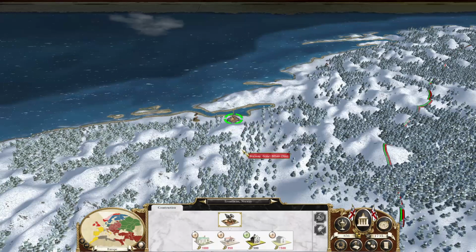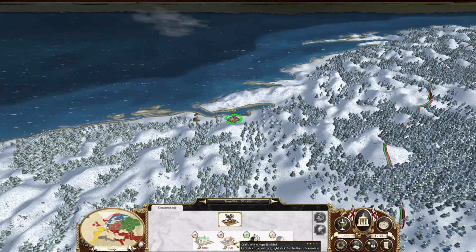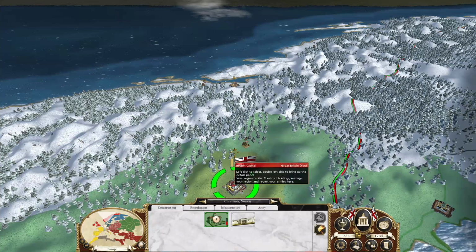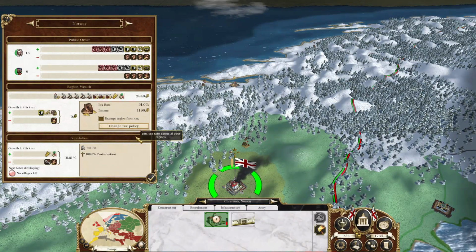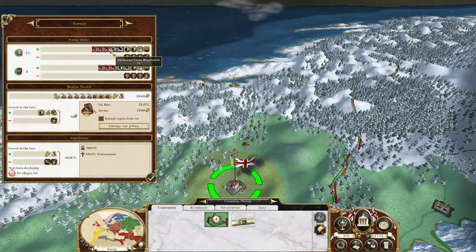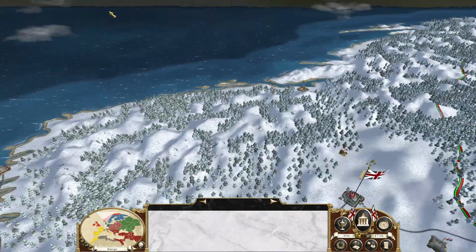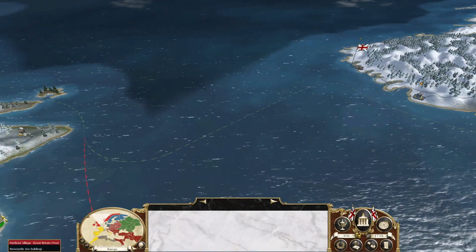What do I want to build here? Smith. So I'm going to go for the coaching inn, because it'll increase my happiness and make the whole area a little bit happier in the long run. But how am I doing for happiness here? Don't really know, because obviously my garrison forces are there. But that's the way I'm going to do it. I'm going to boost happiness with the coaching inn and go from there.